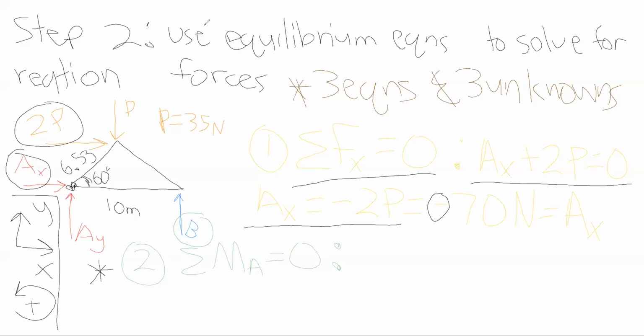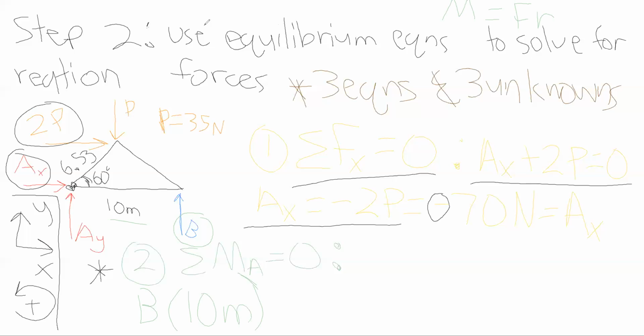And again, we know a moment is sort of similar to a torque, right? A moment is equal to a force times the distance to the axis of rotation. So we're doing moments about point A. So point A is going to be our axis of rotation. So it's going to be the force, it's going to be B, times the distance to the axis of rotation, 10 meters. And again, we remember this 10 meters, I'll just write that as 10 meters here.